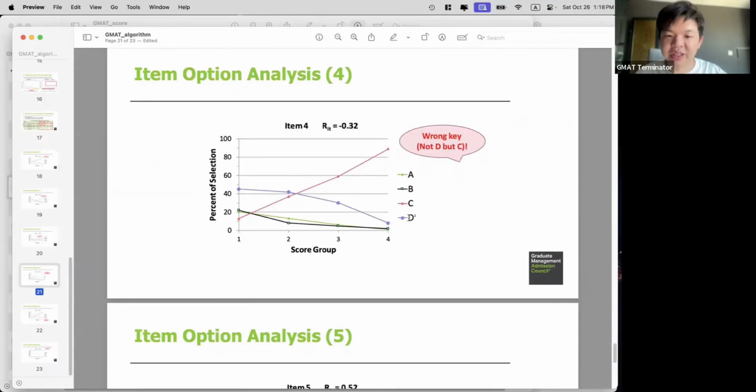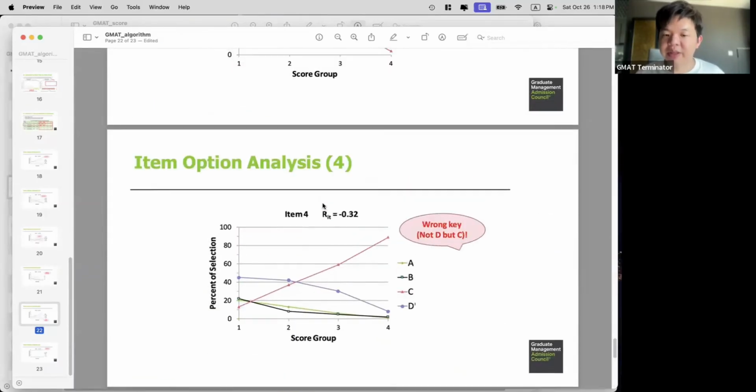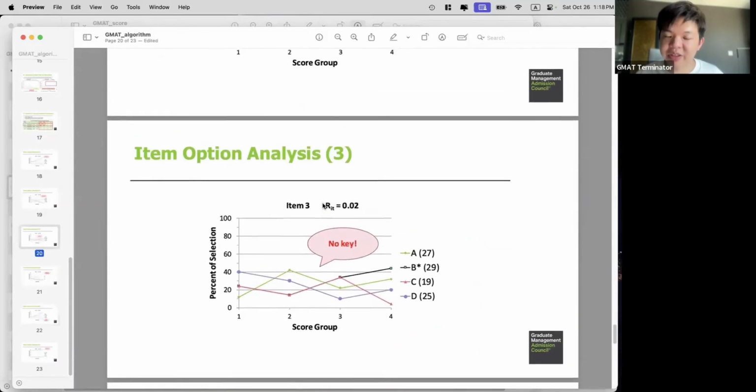The official correct answer is the first one, but actually the higher a person's ability, the more likely they are to think C is the answer. It's things like this, or like here, where there's an option that no one would ever choose, so that's just a waste, right? Anyway, this is what they mean when they say they'll include these in the test to evaluate the quality of the question itself. Basically, if a question is up to standard, it passes. If not, it gets sent back for revision or is simply discarded.